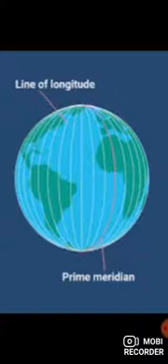Another important meridian is the international date line, which lies at 180 degrees longitude. So remember that the prime meridian is at 0 degrees, the international date line is at 180 degrees, and remember the hemispheres. And what are the lines? Longitude lines lie from the north pole to the south pole, but latitude lines lie from east to west.